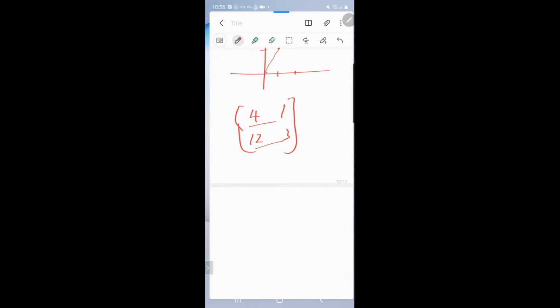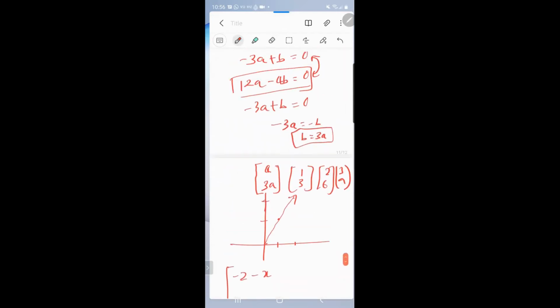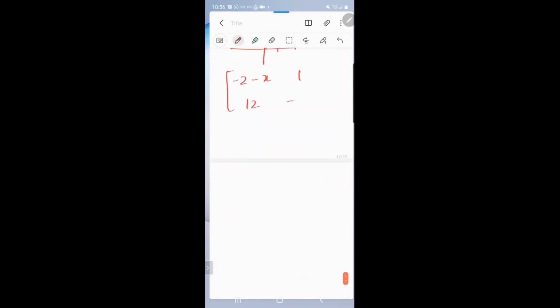which are really identical, because if you divide the second row by, no, let me write it properly so that you guys don't get confused. So [-2, 12; 1, -3] with x as the variable. So this is our transformation. When I substitute x equal to minus 6, what do I get? I get [4, 12; 1, 3]. Obviously, you guys can notice that the first row and second row are really the same. The second row is just 3 times the first row, right?